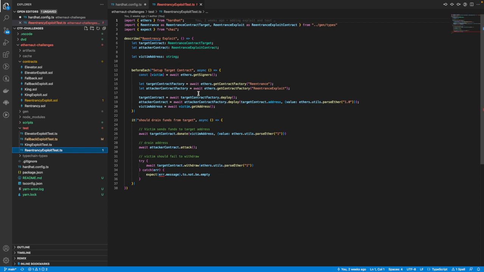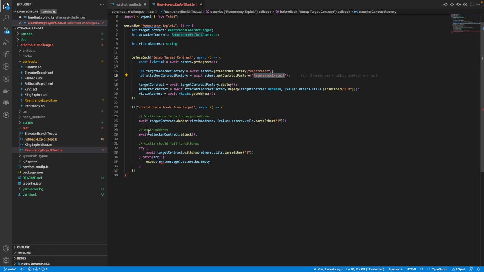What you can see here is that this code is loading the two contracts: this is the contract that is the target, and this is the contract that's going to exploit. That's all this code is doing. And then this unit test here is actually running the exploit.